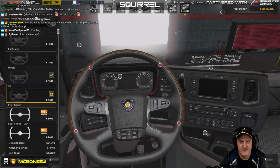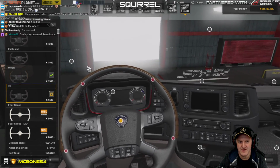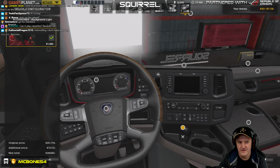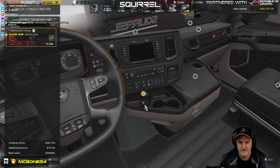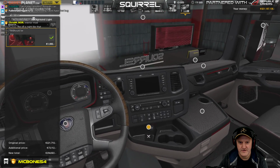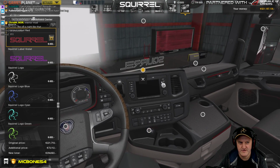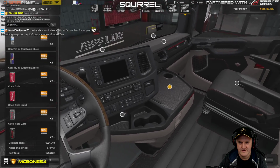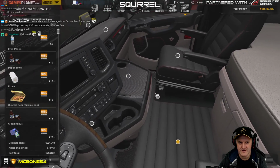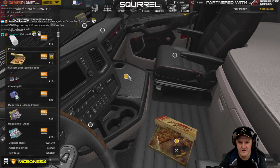Oh well. Sat-nav, we'll leave the default sat-nav. I don't think I need another one. Coming down here. Accessories, background light. Okay, that's that. Looks like the SISL accessories pack works as well.